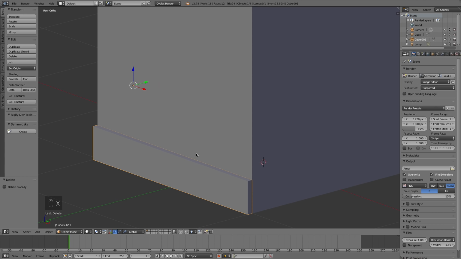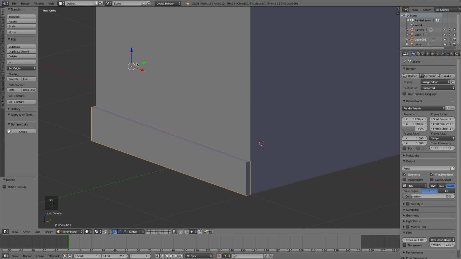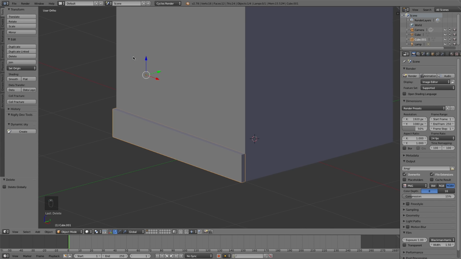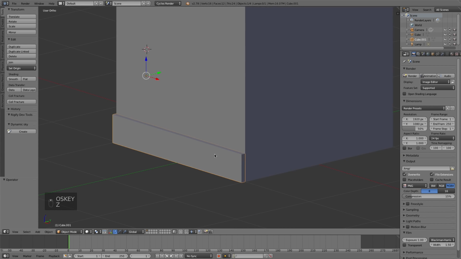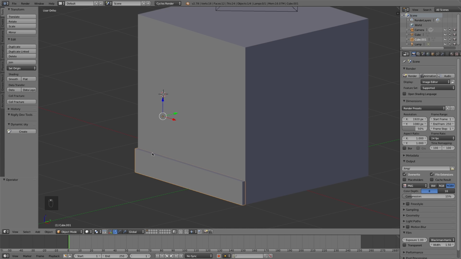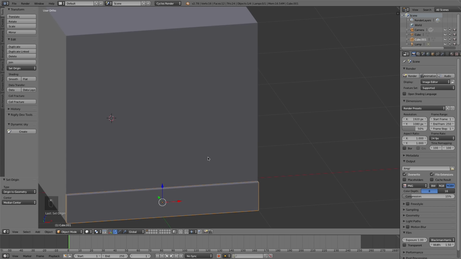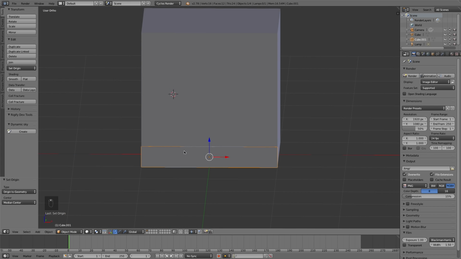With this board selected right here, you see our cursor went up here to the middle of nowhere. That means anytime we try to translate, we would translate around an origin that is nowhere near the actual piece of geometry. So we need to reset the origin. To do that, simply right click to select the object, go over here. If this isn't pulled up, just press T to bring up that sidebar and set the origin to geometry, and that'll snap it to place and get it right where you want it.